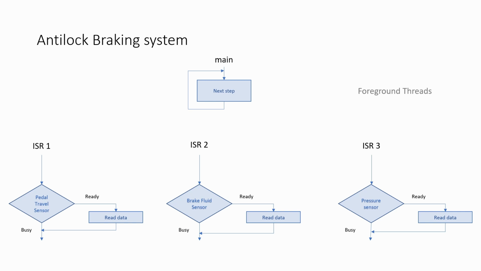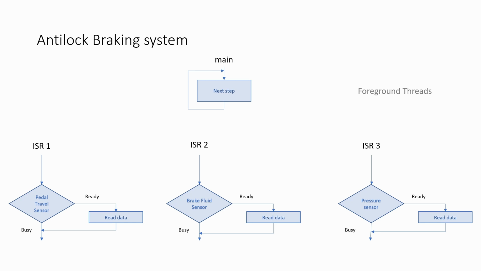So the solution for the anti-lock braking system application that we have been discussing from 2 videos earlier is to run all the tasks that are available right over here in the foreground threads and avoid the background threads, but not sequentially, but in a kind of parallel manner with set time constraints. So this is the main thing.